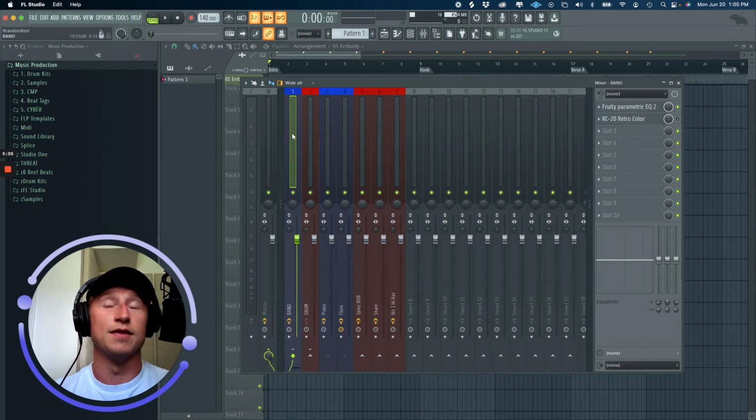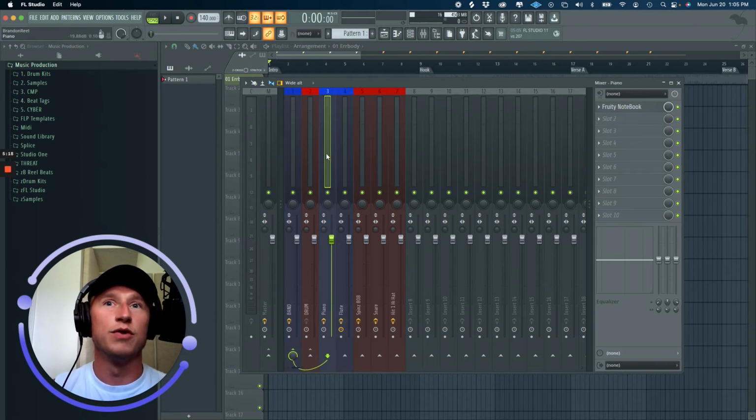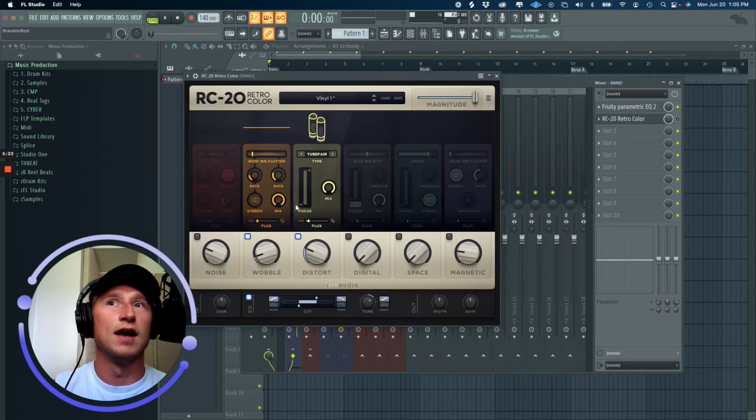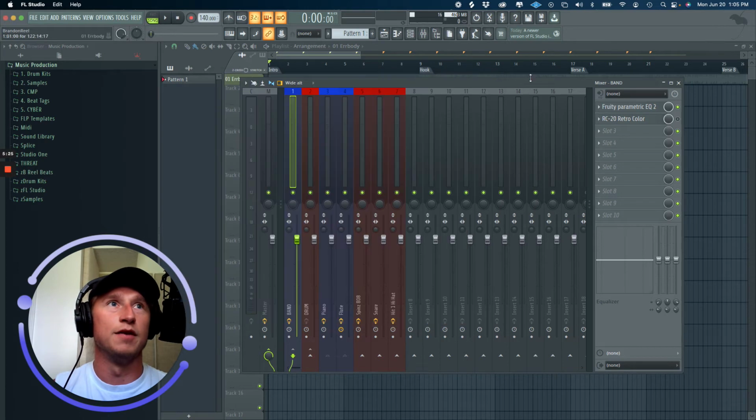But anyway, so yeah, the mixer has all of these notes and then some of these presets or plugins already set up so that you can start somewhere to mix. So for the band bus, I route both of these instruments here, and then I threw an RC20 on it with a preset that I like, and you can just start building from there if you want. Turn it on if you want to use it, leave it off if you don't.